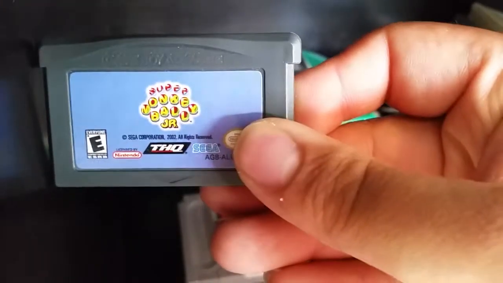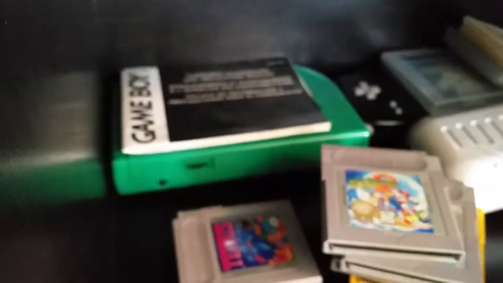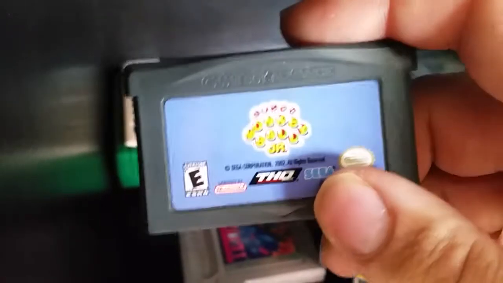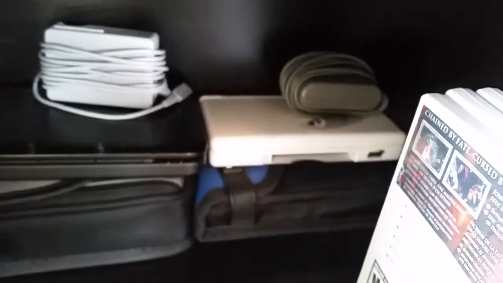And then we got the Super Monkey Ball Jr. Loved this game to death. Played it on my mom's cell phone back in the days and on my first cell phone. Now, on to the DS games. We got my 3DS XL in 2 cases, and we got a DS Lite, both of them with the charger.